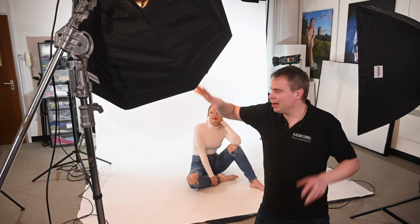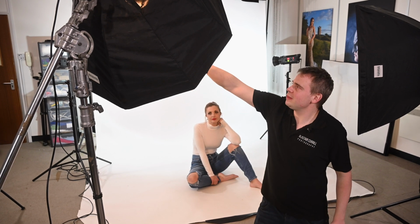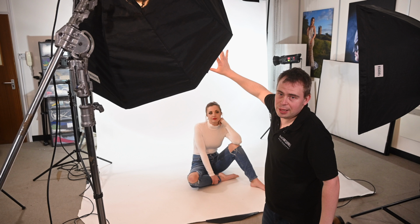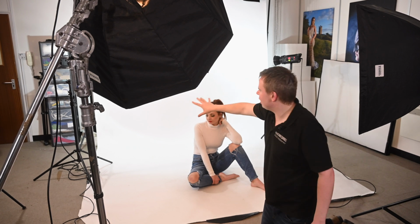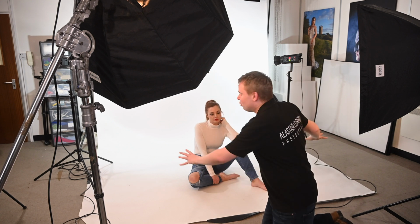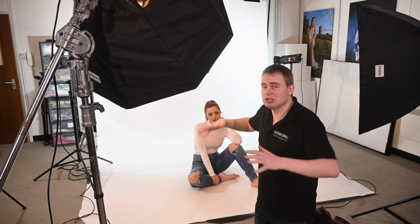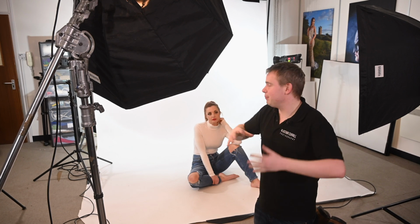We just lowered the lights, and as Hannah's sitting down, I'm also going to be kneeling too. But as we got these lights angled down, we're still going to get the pure white backdrop. It's still going to illuminate all of the back. These lights are going to illuminate all of the front again, and you will get an identical effect. So that actually shows how versatile this is if you've got people of different heights, and also what poses you want them to be doing.